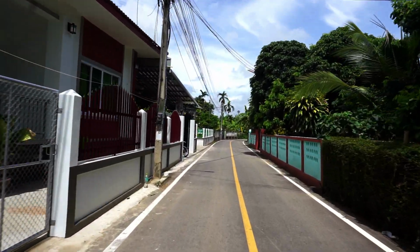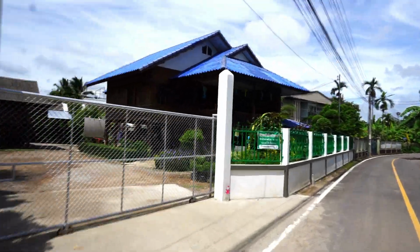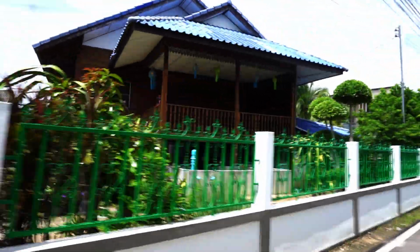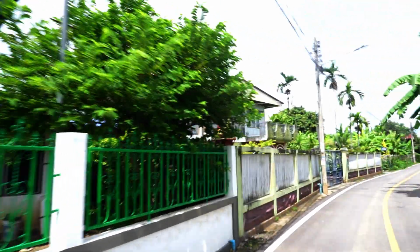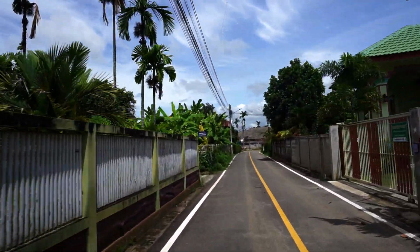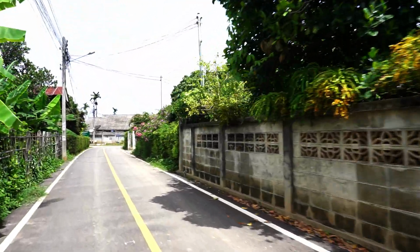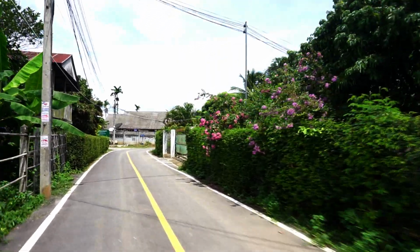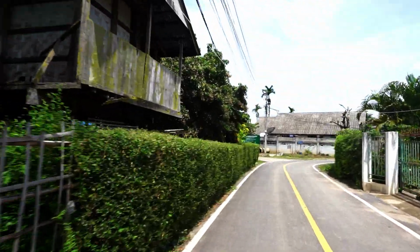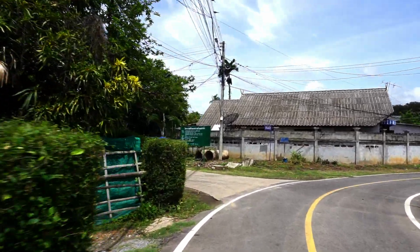This particular road here, I really enjoy riding on it. The houses are real pretty. A lot of Thai style houses like the one on the left there. And they're built out of teak wood. And they have to protect them from bugs. They spray them every once in a while. But this is really just a nice road to ride down, kind of relaxing. And everybody takes care of their property. The city doesn't come through and clean the streets, the people do, which is really nice.